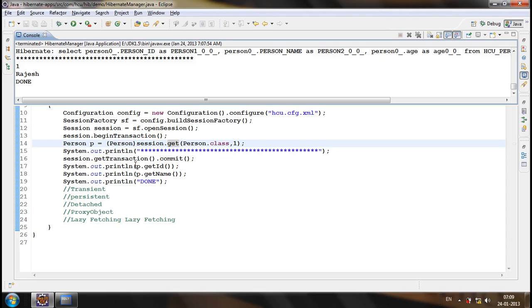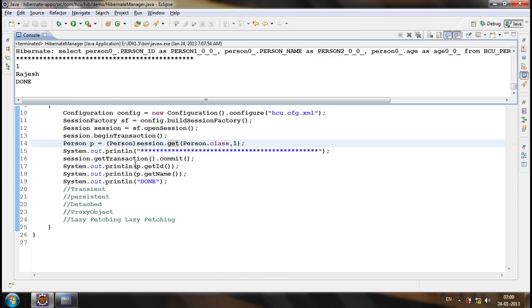That means when we execute the get method, then itself the information will be fetched from the database. It's not like when we execute a non-primary key getter method for the first time. When we execute the get method, then itself the information will be fetched from the database.